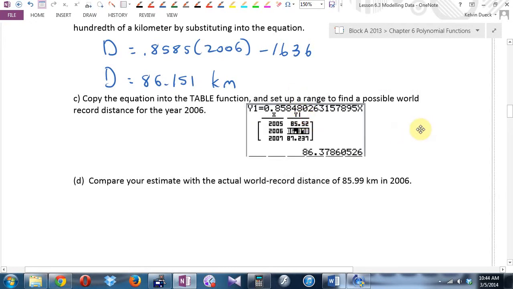Okay. Here I got D equals 86.38 kilometers. That's our guess as to what it should have been. The actual world record in 2006 was 85.99.